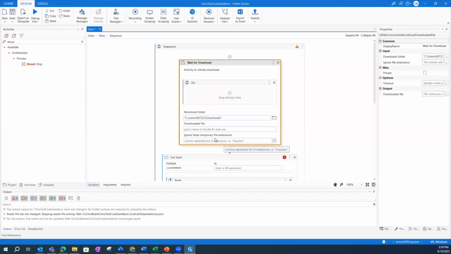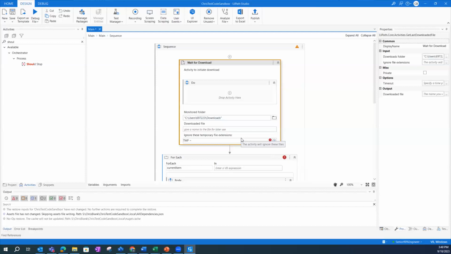If you've done it, you can see the file's going to say something along this way. It's going to say temp. Every file that's downloaded starts as a temp file. Sorry, the bot's yelling at me here. It's going to start as a temp file. You may even have a file in there that's going to have something along these lines in it.